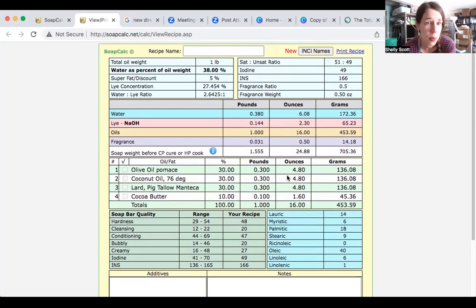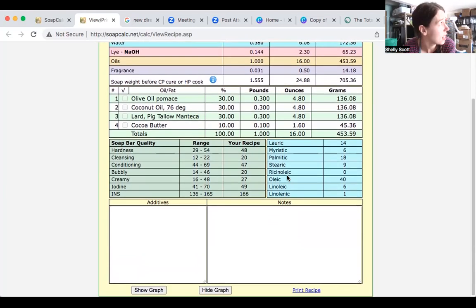And the cool thing about soapcalc.net is that it'll tell you here down in the bottom section about this recipe right here how hard your bar will be. It's very hard, right? The range of hardness is right around 48, which is a really great hard bar of soap. The cleansing property falls right in the middle.